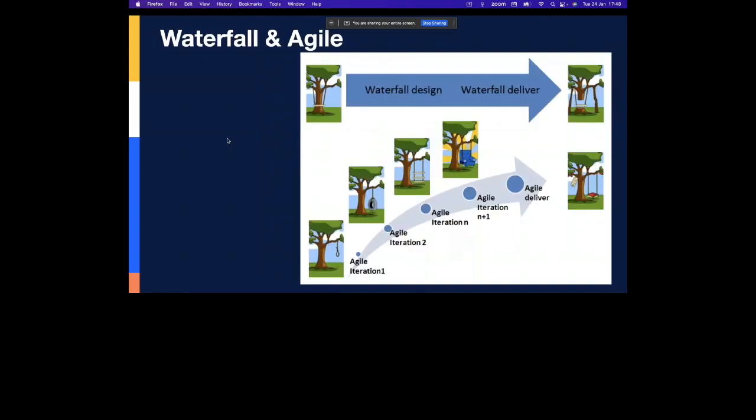So another way to look at the difference between waterfall and agile is this. As you can see, the top describes how the design had been done, but in delivering, actually what has been requested had not even been achieved, because you get to see the final product towards the end, where you don't get to see the product in the middle of the cycle, but only towards the end.